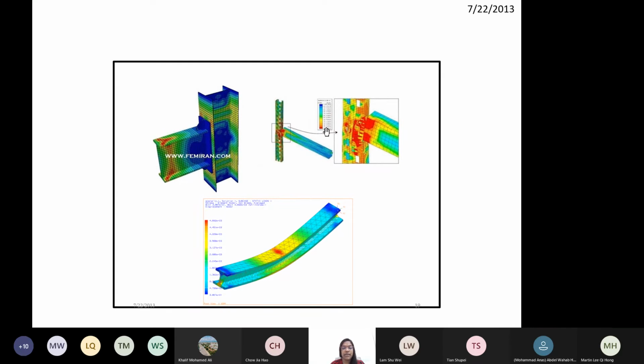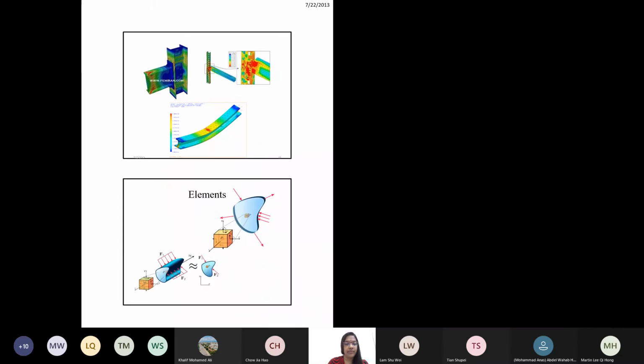From low to high, the red areas are prone to fail. This is high, this is low. So if I arrange it from low to high, they will have high to low. When you analyze, it will automatically be printed and you can address those issues. Having a design, you test it and see where the critical locations of failure are. Accordingly, you redesign and reanalyze and make your structure perfect until it is all safer zone, all green, all blue. This is one of the outputs from the software.